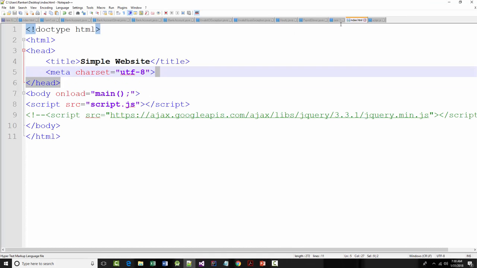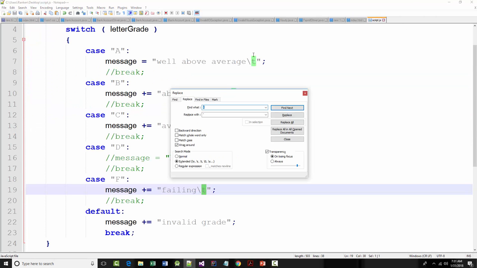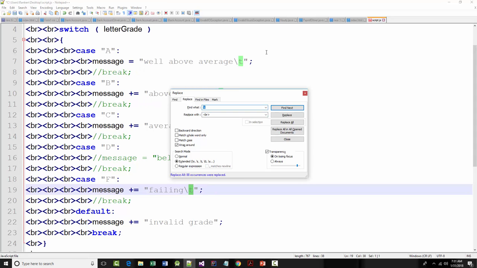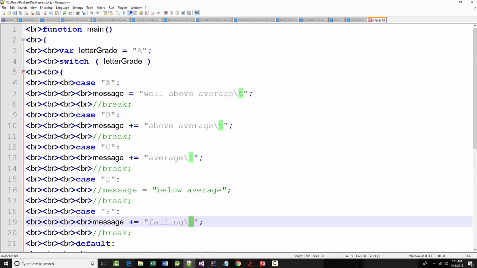So we'll just replace those tabs with, let's try BR tags. Well, I should have done that, as you can see. Now I've got a ton of BR tags all over the place in this document. Let's remove them.